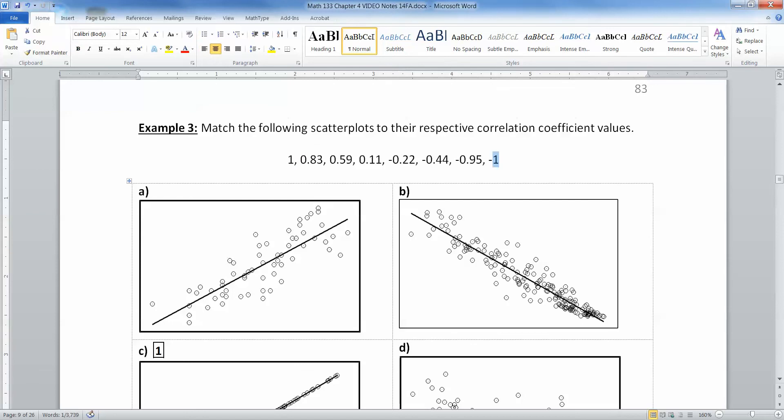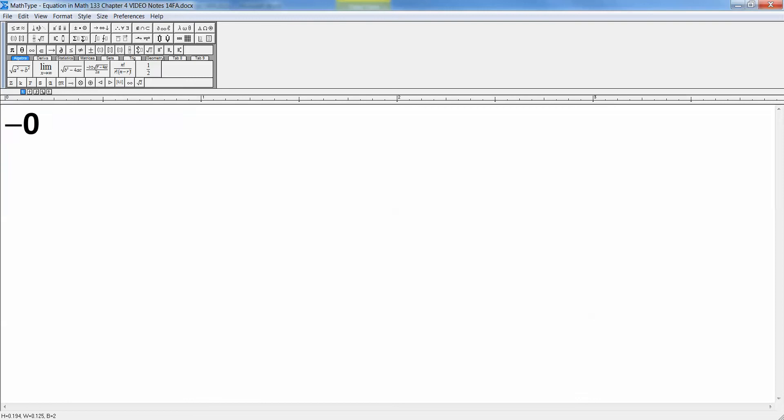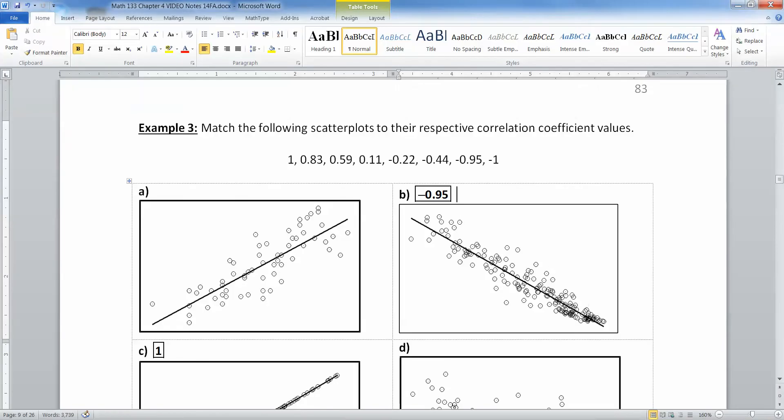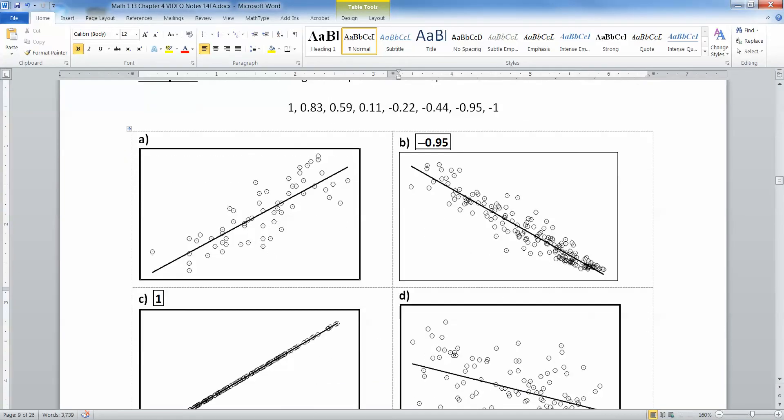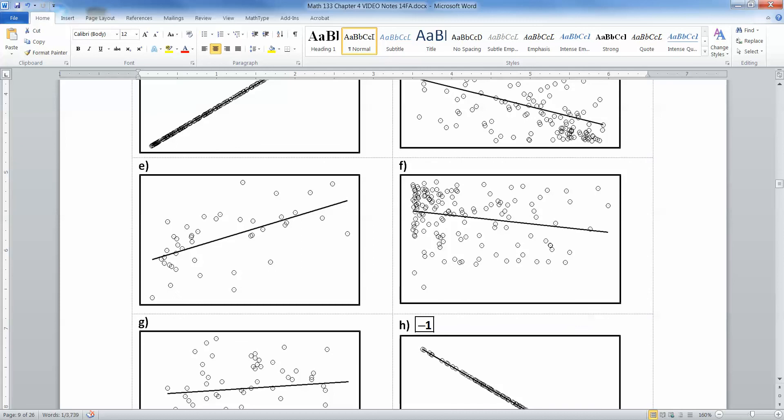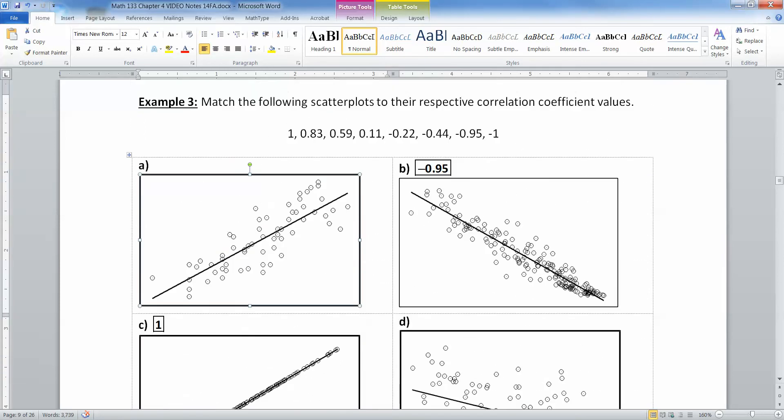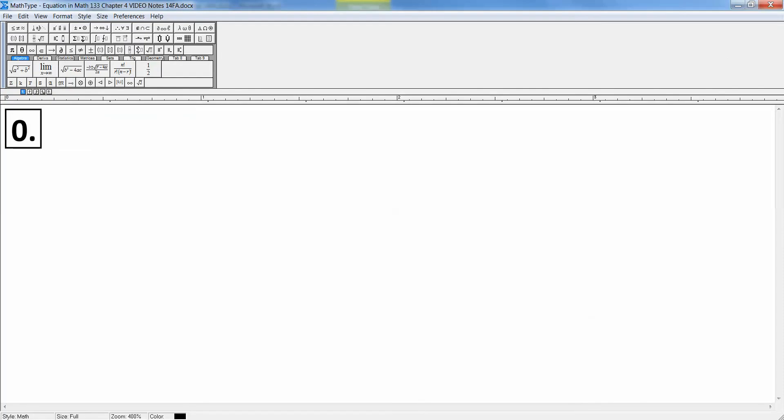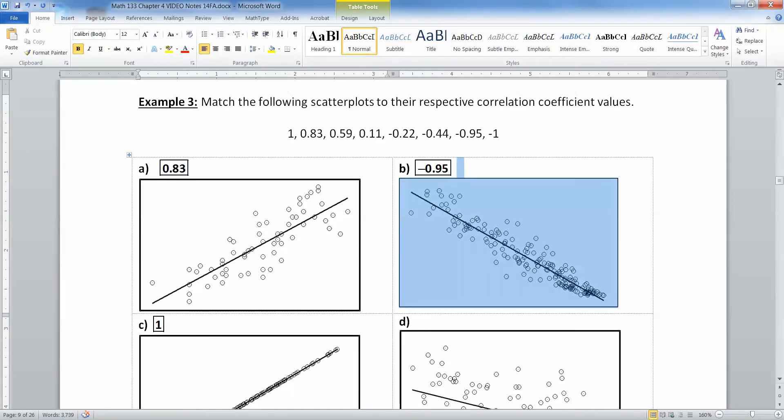Now let's go back and look. 1 and negative 1 are taken care of. This one is extremely strong and negative, so this one's got to be the 0.95. Now let's see. We're taking care of the 0.95. What about the 0.83? That would be the strongest positive relationship we have here. Well, that's positive, this one's positive, and letter A is positive. Letter A is the strongest of those positive relationships, so this one has to be the 0.83. It's not as strong as this one on the right. This is actually a stronger relation here, it's negative, but it's a stronger relationship. You can tell because the dots are kind of closer to that line than they are over here on the left-hand one.